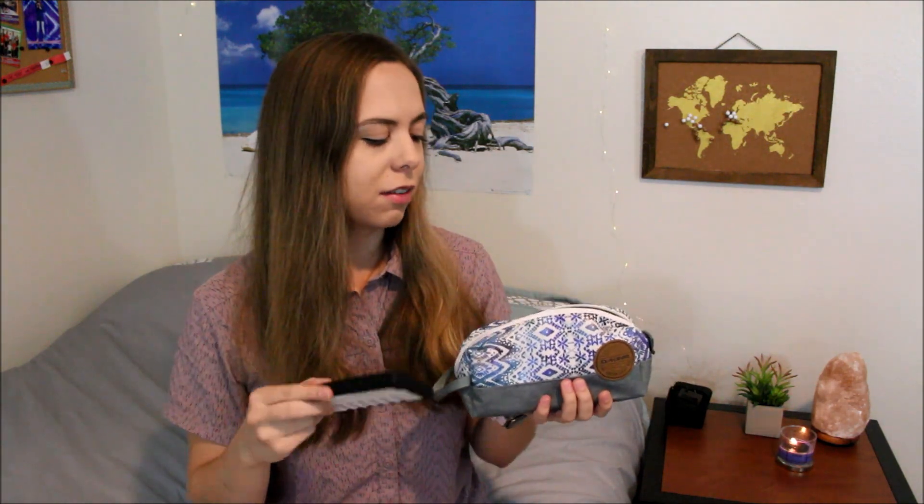I also keep two flash drives, even though I feel like no one uses flash drives anymore — but I do. This is a 32 gigabyte flash drive, my main one, and then this is a 128 gigabyte flash drive that is full of movies. I also have a small thing of post-it notes for when I need to quickly write something down or put a note on something. The very last thing I keep in this pencil bag is my iClicker. For those in college, you might recognize this — it's what you click in your answers to multiple-choice questions during a lecture. A lot of professors use it to make sure you're there and for participation points, and I have a professor this semester that uses it, so I've got to keep it with me.